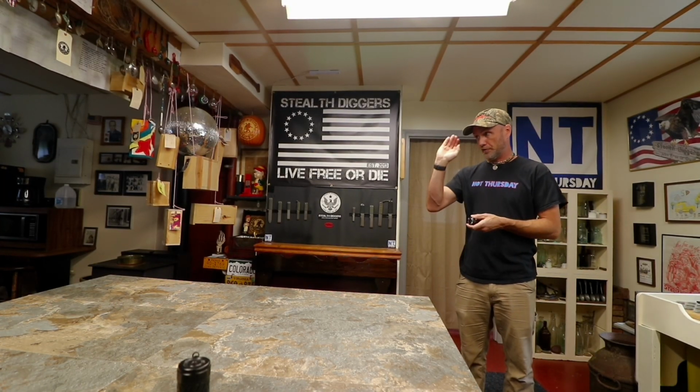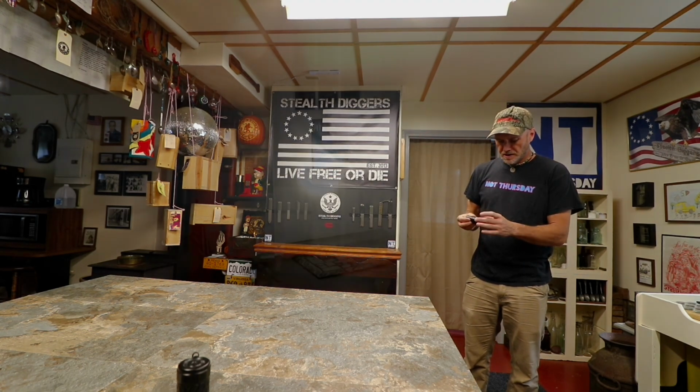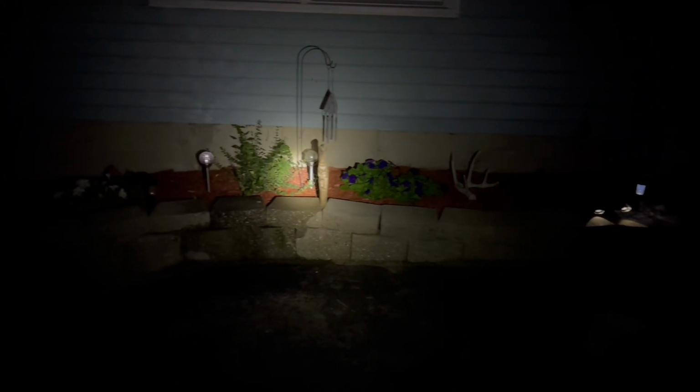Again, for when you need to throw light way off in the distance. Not really something you might EDC, although if you're in close proximity you will get enough splashback to see around you. But definitely a work light, search and rescue, or whatever other type of work you may do where you need to throw light.